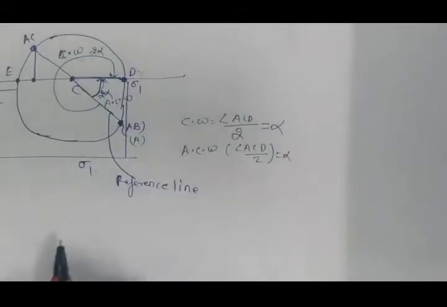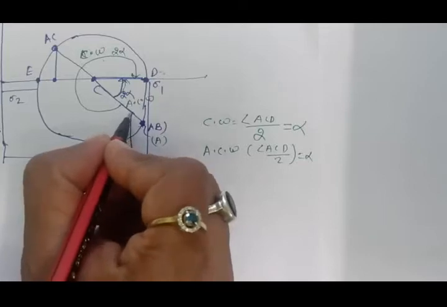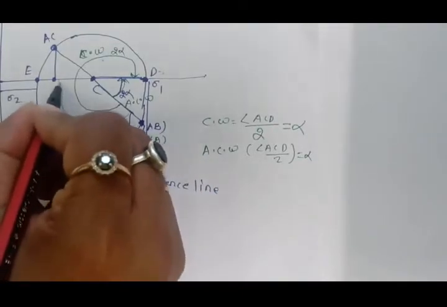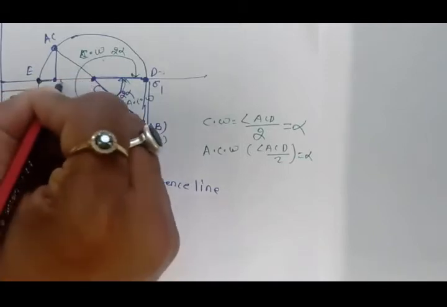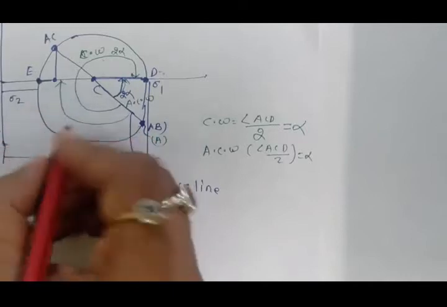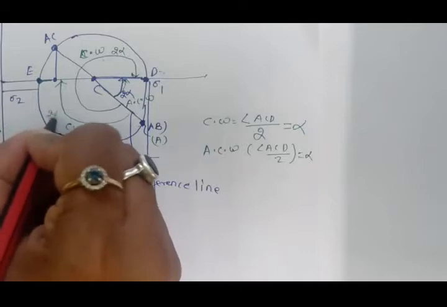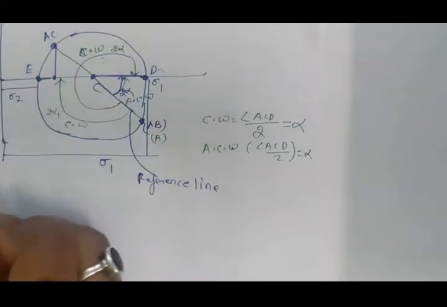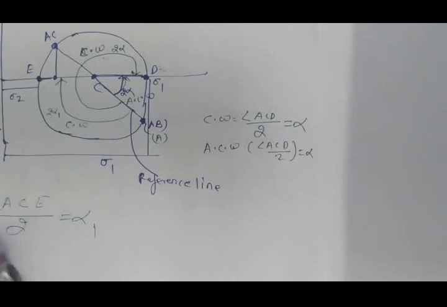Similarly, the angle of the minor principal plane. Now to show this angle of the minor principal plane from this reference line, if you go this way, this is the minor principal stress line. So up to here you have to take the angle. Here this is the clockwise sense, so this will be 2 alpha 1. So here you can write angle ACE. Angle ACE divided by 2 is nothing but alpha 1, and this is the clockwise.